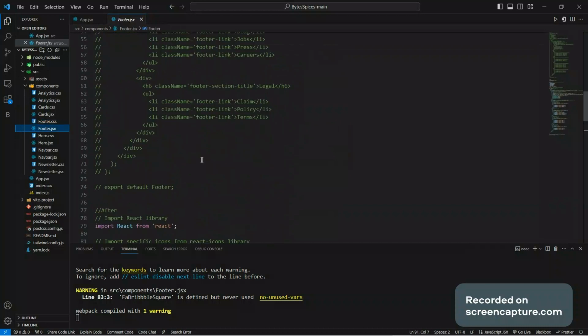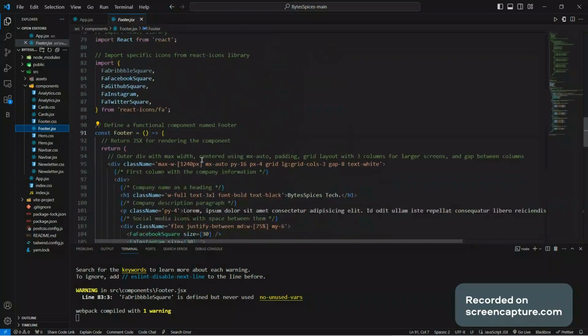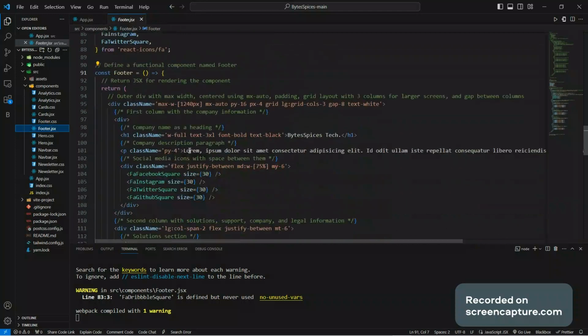And after the integration of Tailwind, this is our new file. This is the new div that we are returning, and this is the outer div having the maximum width centered with mx-auto, padding, and a grid layout with three columns.